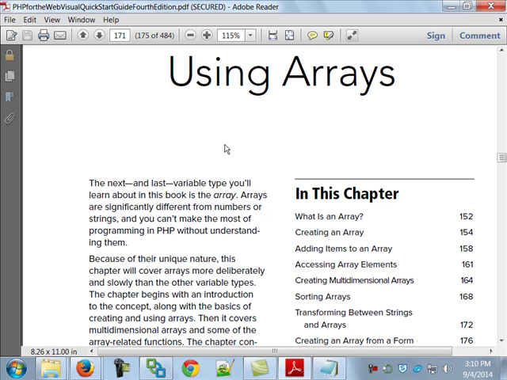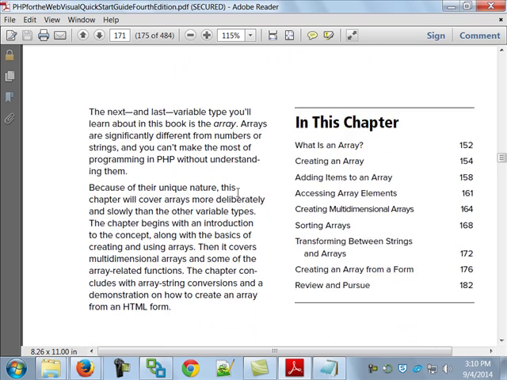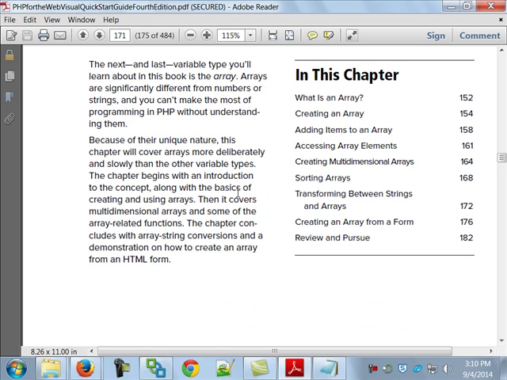All right, so it's the last variable type, as the author says, that he's going to talk about in here. I'm not going to read this to you, but you can see it. What I'm going to concentrate on is first the stuff here. I don't really care about multi-dimensional arrays. They have their place, and I don't mean to say they're never used. But by and large, depending on the application, they're not going to be used as often as a single-dimension array. So we're going to talk about array creation, and I'm going to pretty much skip those few pages, but we'll talk a little bit about sorting and a little bit about transforming.